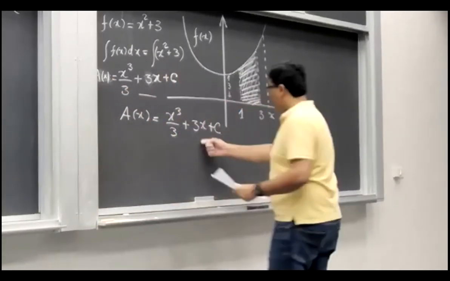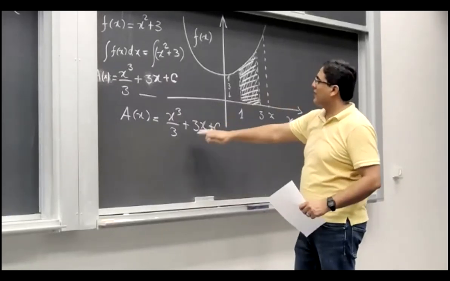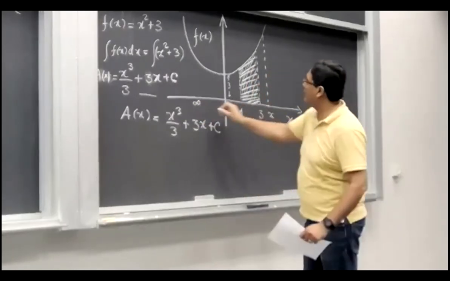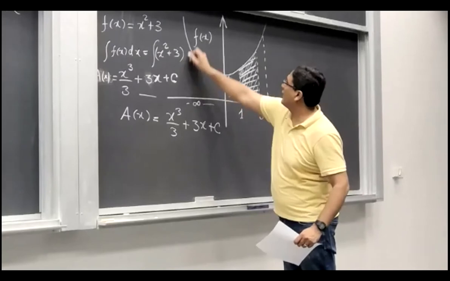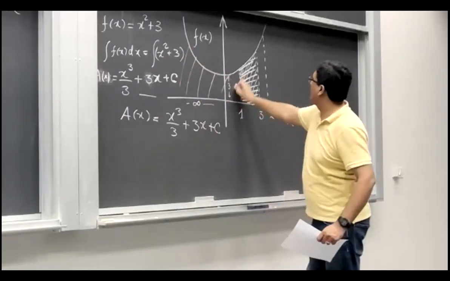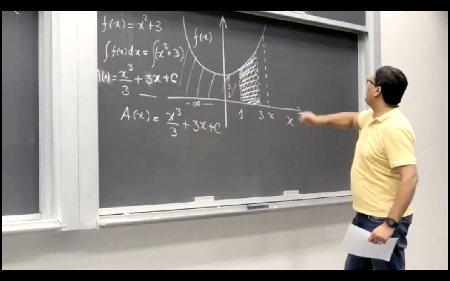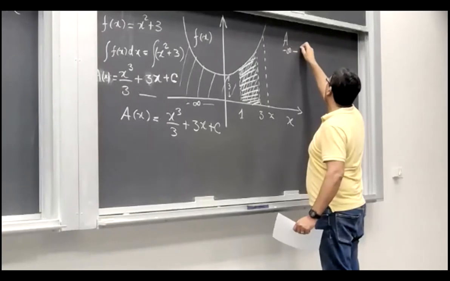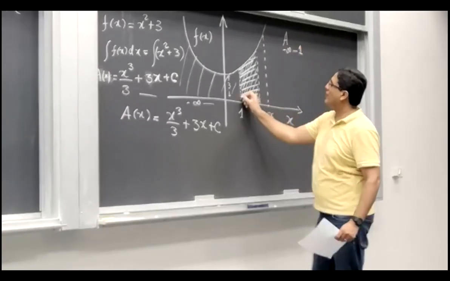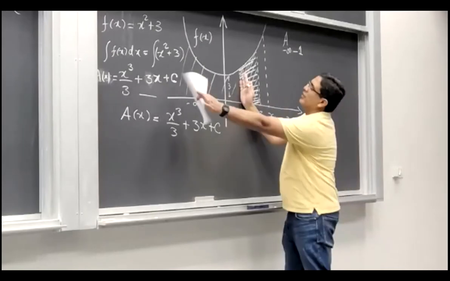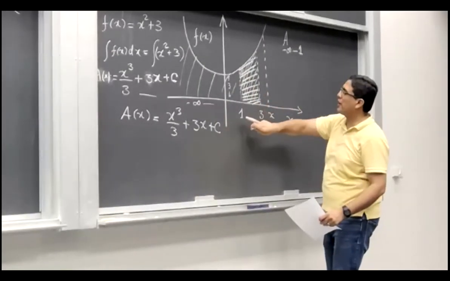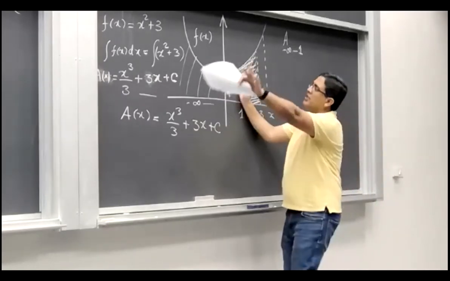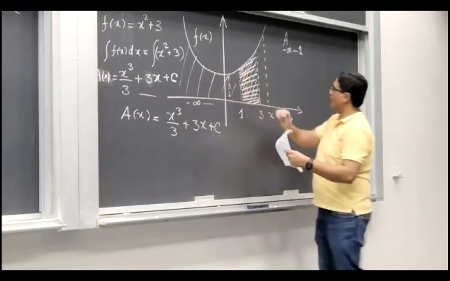So this is the function, and I'm assuming that this gives me the area from minus infinity to an unspecified value x, all this area, up to a point. So if I want to calculate the area from minus infinity to 1, all this area left of this point under the curve, I simply need to plug this 1 in this equation, and that would give me the area from minus infinity to this point under this curve.